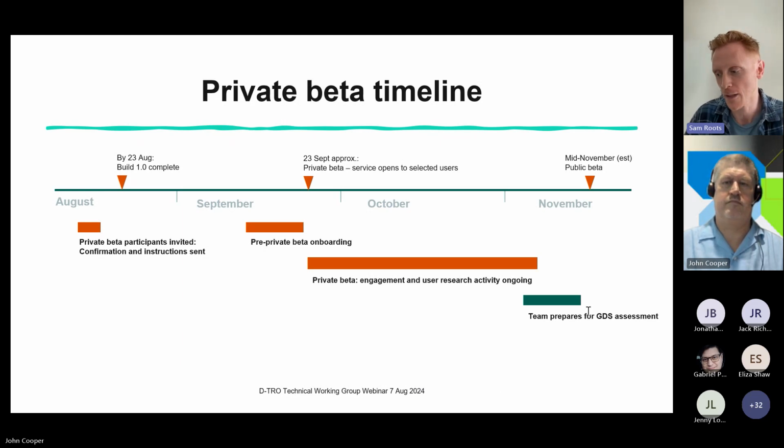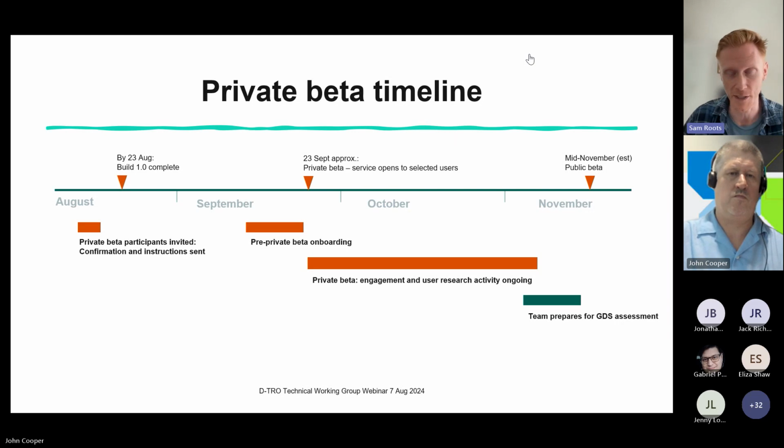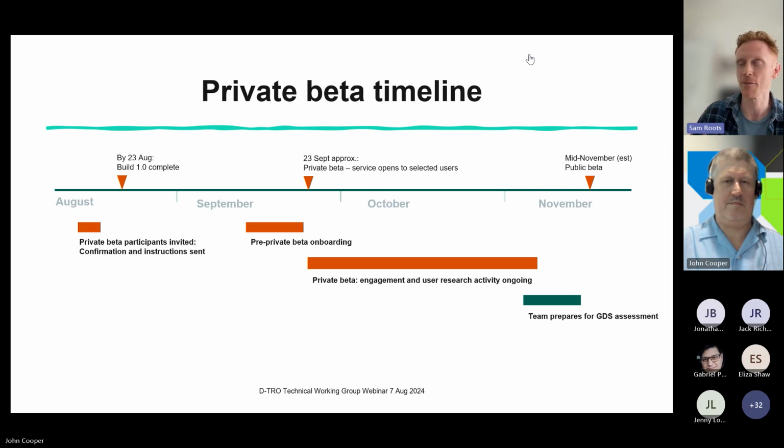As we go through beta, we will be developing a more formal set of guidance that will accompany the documentation for the API. Imagine if you go onto a GDS service like Renew My Passport: you have the service itself, and then a set of accompanying guidance. We'll create that over the course of private beta, and we'll ask the beta participants to work with us to make sure that the wording and the content is exactly the kind of thing that would help someone like you, in whatever situation you might be.